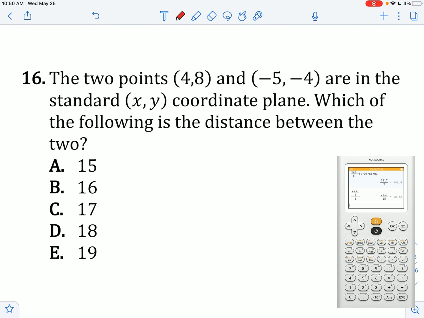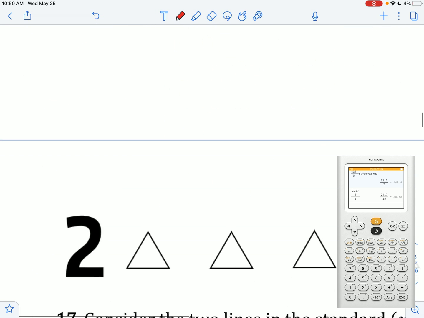Two points are in the plane, which of the following is the distance between the two? For distance formula, you can write out the whole formula or you can just look at your x values. How far are these two x values? They look to be 9 apart. Square that. Then look at your y values. How far apart are 8 and negative 4? They look to be about 12 units apart. Take the square root. You're essentially doing Pythagorean theorem. You end up getting 15.